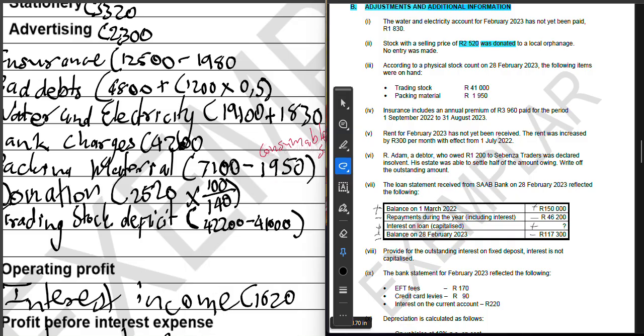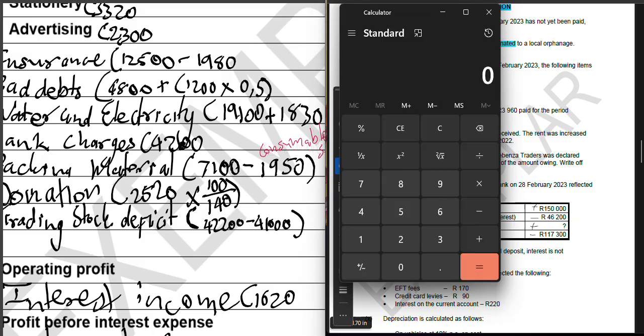Please note that the following calculation is going to be a little bit tricky, but if you pay attention, it won't be that tricky. We are trying to find out how much the capitalized interest is. Remember that this is interest on a liability, which means it's going to be interest expense. So basically here we're calculating interest expense. We are going to calculate it here first, let it make sense to us, and then incorporate our answer into our statement of comprehensive income.